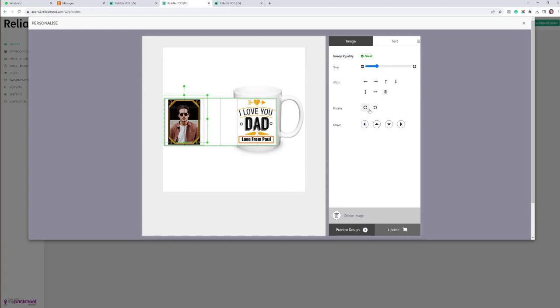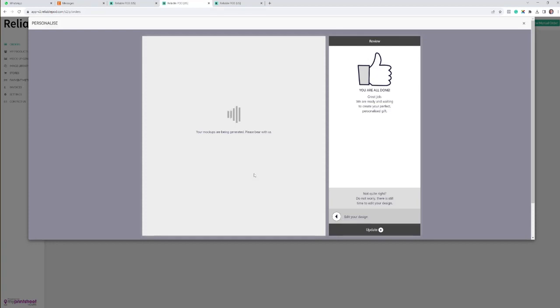Again, because I left all these on when creating the layer for the image, you can move it, rotate it, center it, make it bigger or smaller, do whatever you need. Once you're happy with that, if you want to preview the design, simply click on preview here.